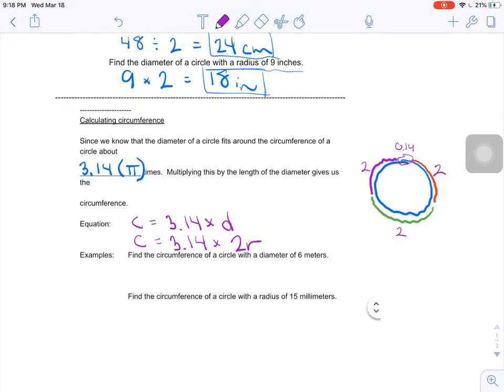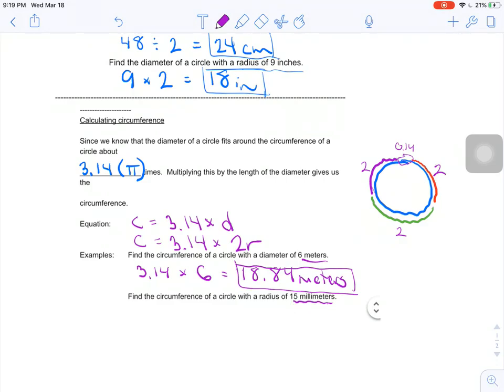So circle has a diameter of 6 meters. So it takes 3.14 of those to get around the circle. So 3.14 times 6. And that works out to 18.84, and we're measuring in meters, so that means our answer is also in meters. When you're measuring lengths like this, you really should be labeling your units on your answer to keep track of what you're calculating. So that is something that I'll be looking for in your work, is whether or not you're labeling your units.